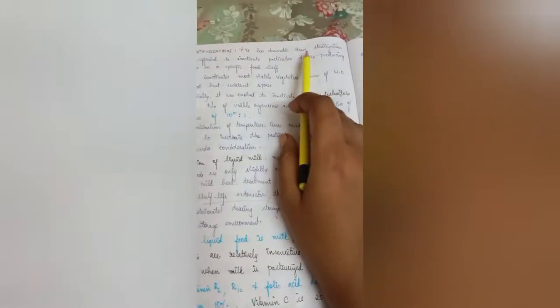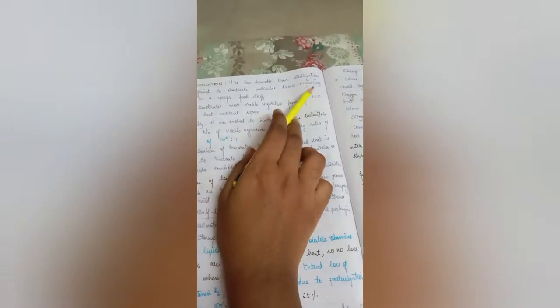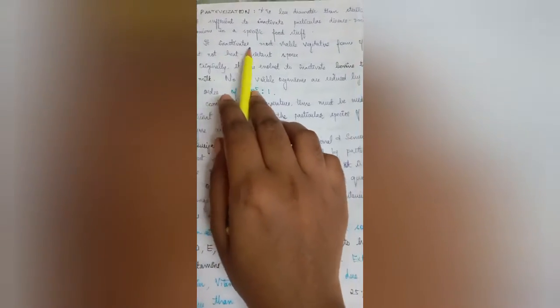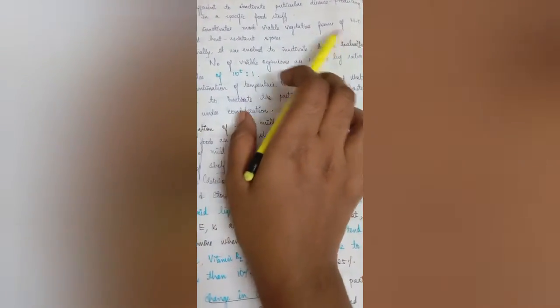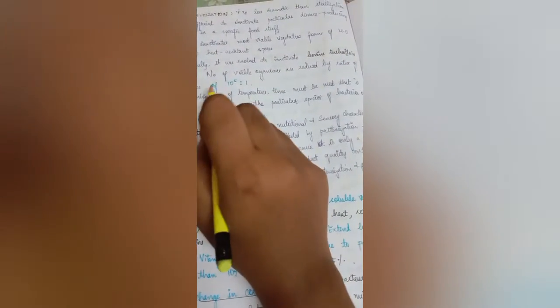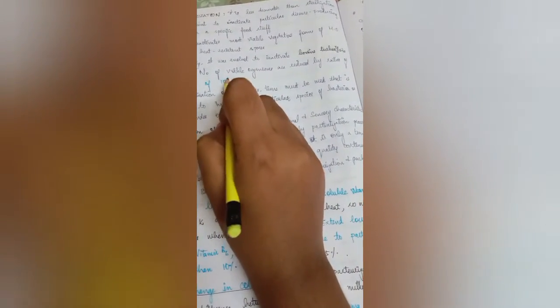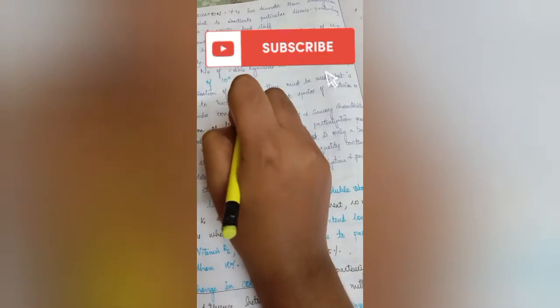Next, we are going to see about pasteurization. It is less demanding than sterilization, but sufficient to inactivate particular disease-producing organisms in a specific foodstuff. It inactivates most viable vegetative forms of microorganisms, but it cannot kill the heat-resistant spores. Originally, it was evolved to inactivate bovine tuberculosis in milk. The number of viable organisms is reduced by the order of 10 to the power 5 to 1.